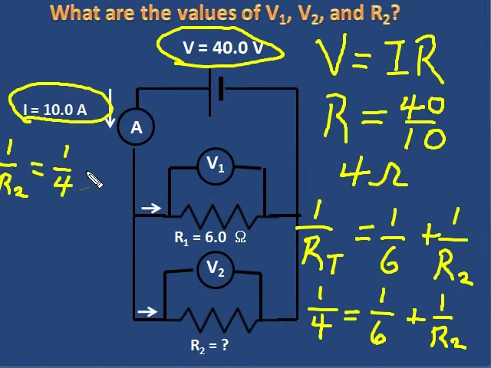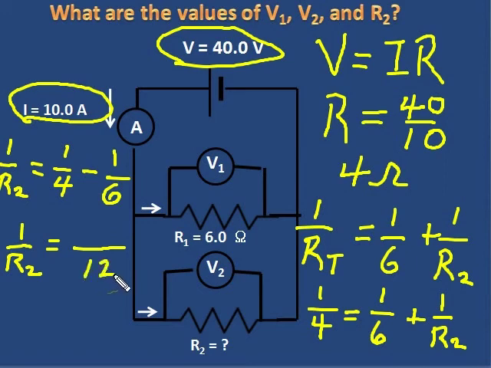What I want to do is find a common denominator. Since these numbers are so easy to use, this is quite easy to do even in your head. So I will say 1 over R2 equals... now I can see that the common denominator is 12. I know that 1 over 4 is 3 over 12, so it's going to be 3 twelfths minus 2 twelfths. 1 over 6 is 2 twelfths.